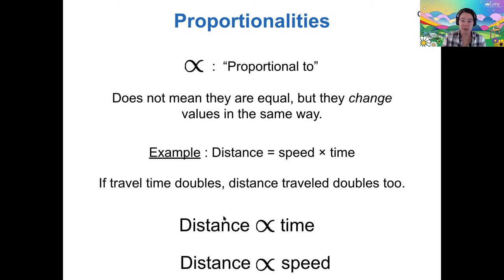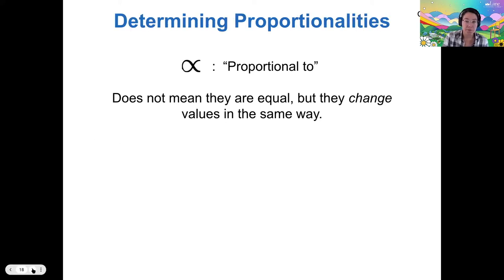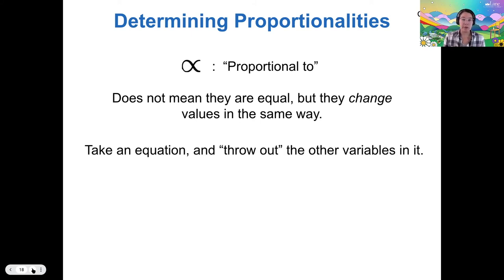So distance is proportional to time because if the time doubles, the distance doubles. The same thing is true for distance and speed, by the way, so you can have proportionality of one variable to multiple other variables. They're not always directly proportional like this though, right? When we look at our gravity equation, some of the values that the force of gravity depends on are actually in the denominator of the equation. So in order to understand proportionality, I think it's helpful to write down the equation and then just kind of spotlight one single variable at a time.